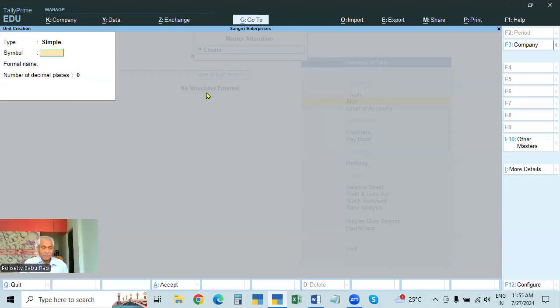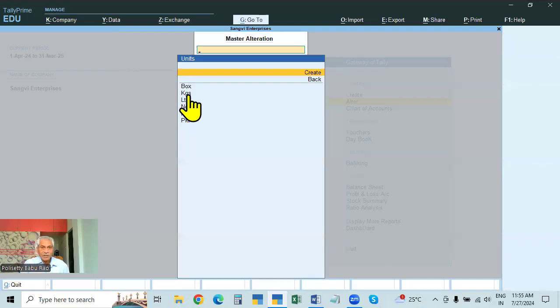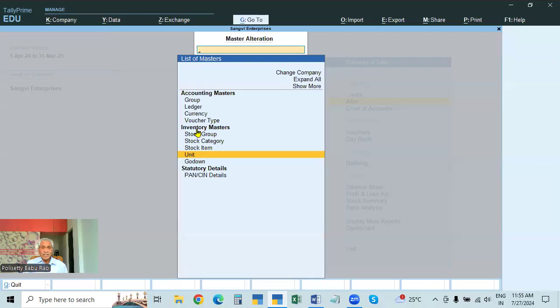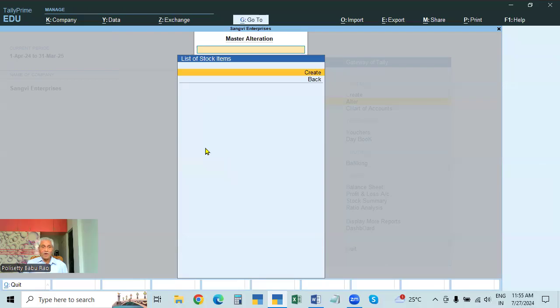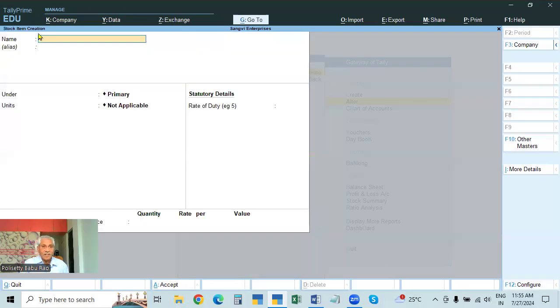So now after that we come back. We created all these units required for our items, which will be selected once you create them. So units created, group created, then we create the item. Now in this item, when you create, you select the group and the unit. That's why you created unit and group. Even during this entry also we can create.